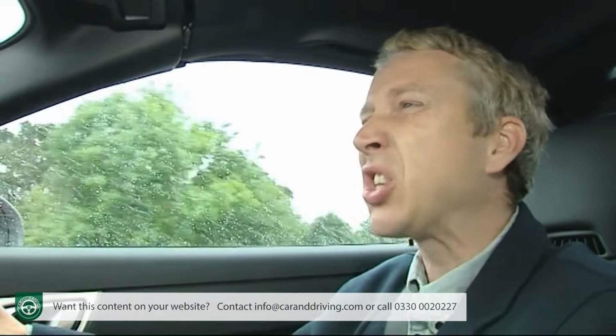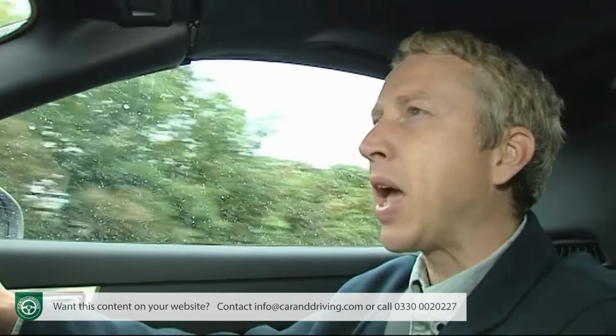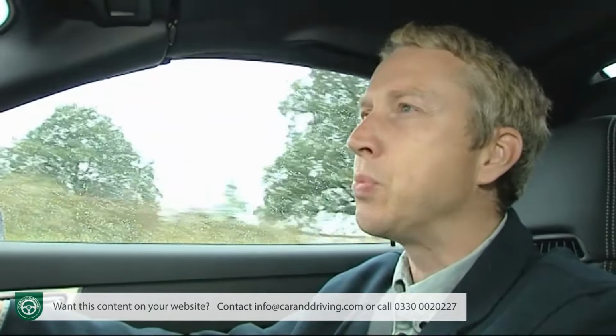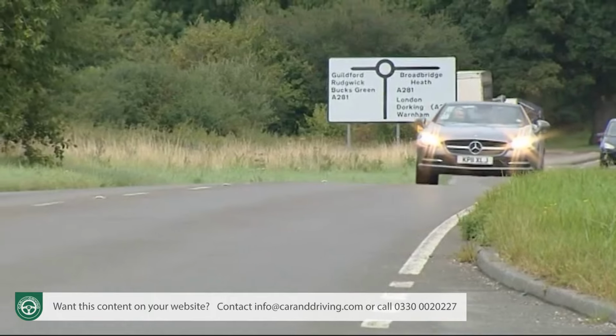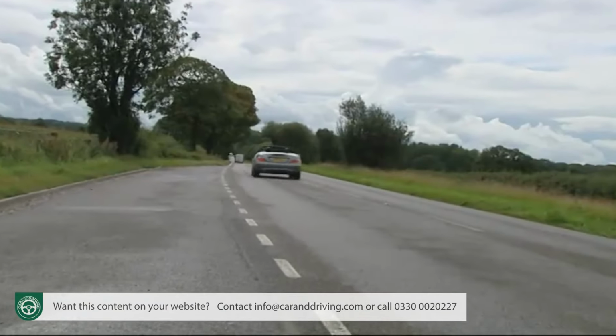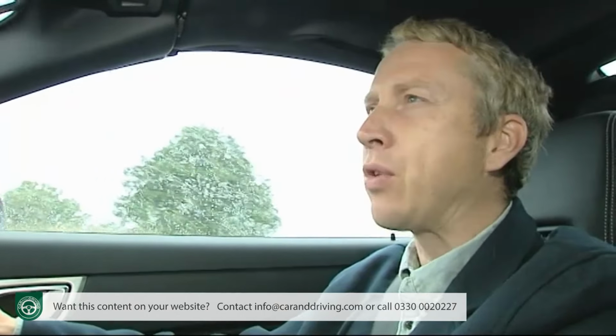And that makes it just a second slower to 60 than the flagship SLK 55 AMG, a version that's far thirstier, but compensates with a glorious barrage of aural entertainment from its 422 brake horsepower 5.5 litre V8. And in summary, well, you still wouldn't buy an SLK for track day heroics, and you probably wouldn't buy one if all you wanted was a spot of weekend backroad fun.